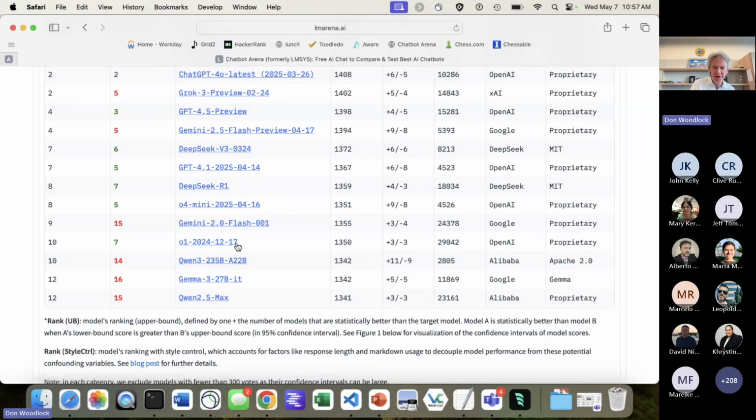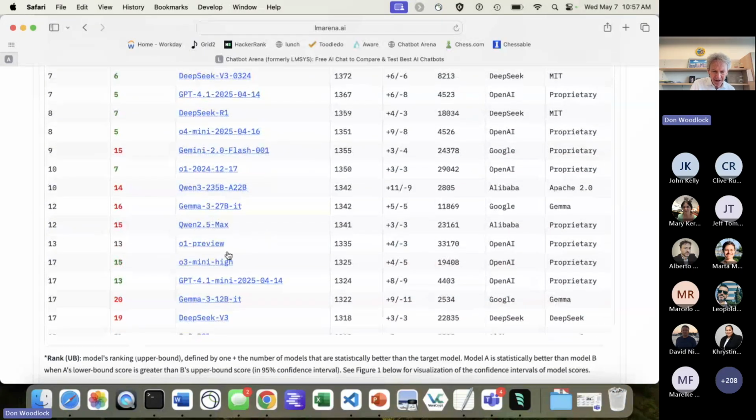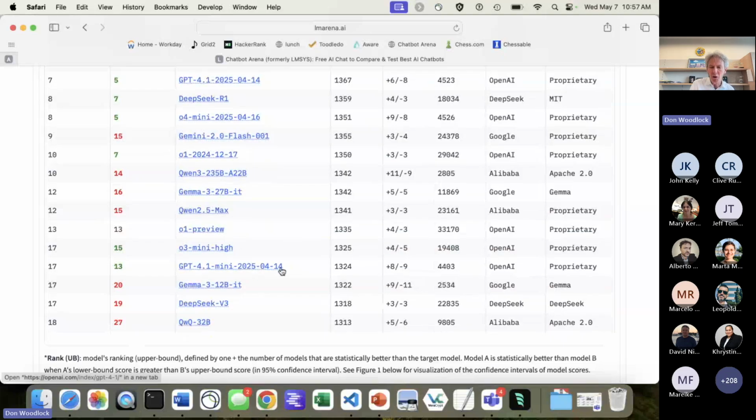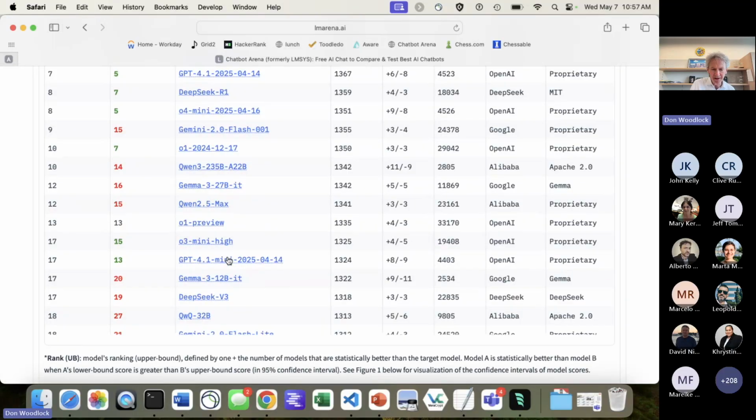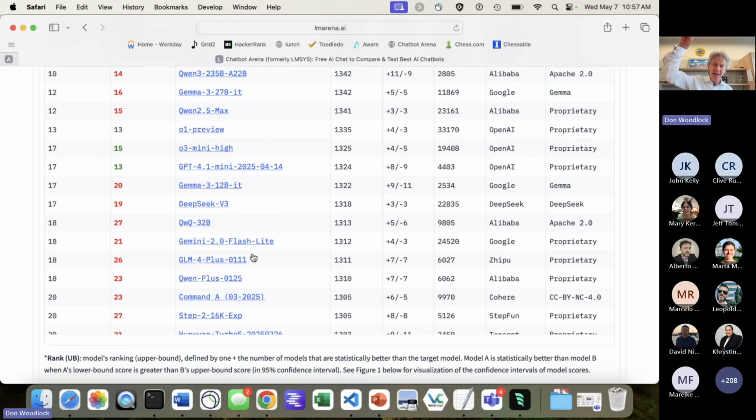This is OpenAI's O1 model in December. This is GPT-4.1, 3 weeks ago, April 14th. And these DeepSeek open source models are better than these. They rank higher than these proprietary models that were released a month or a couple months ago.